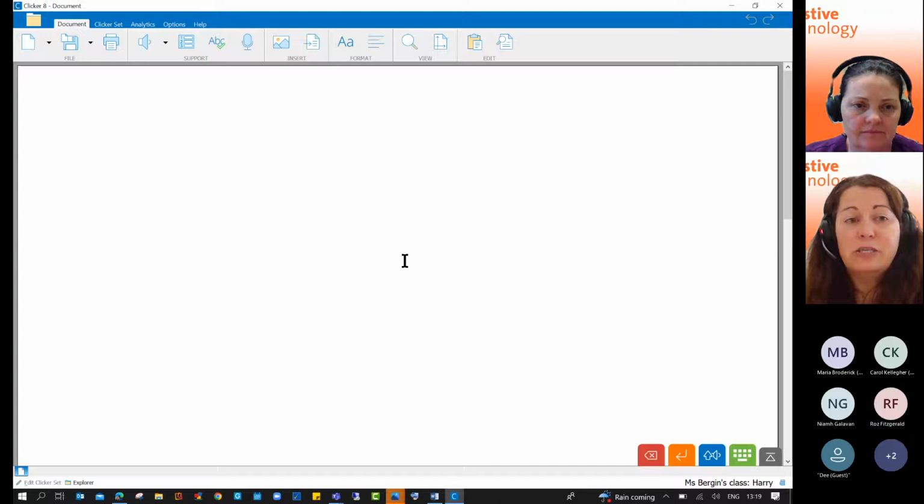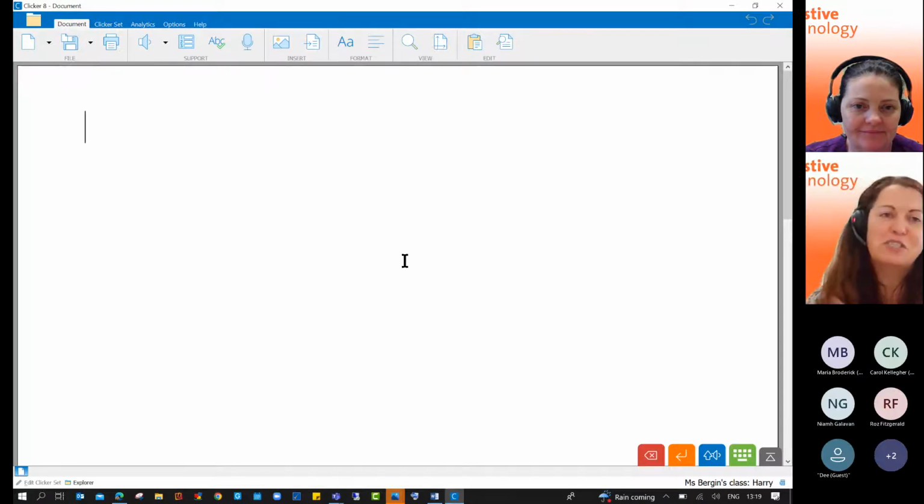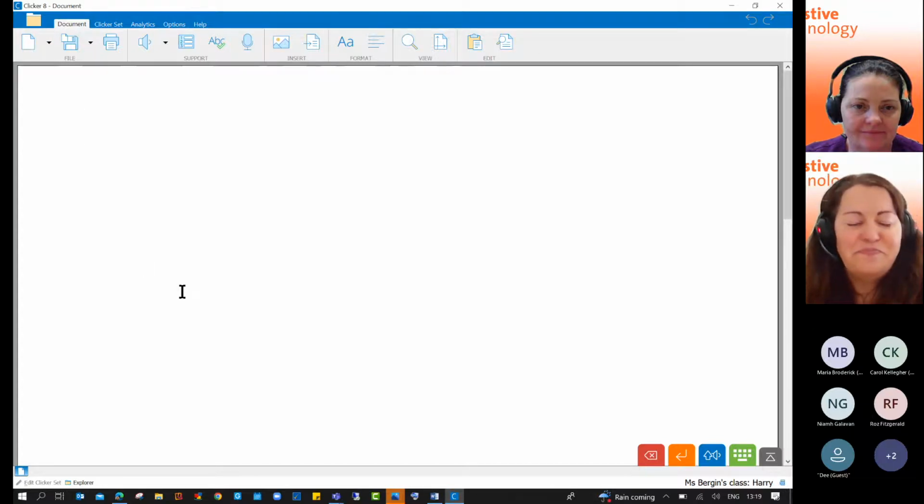What you have here is a blank document. It was designed to look like Word 2007, for anybody who's been around that long and remembers it. It changed after that to become more ribbon-like menu bars across the top, but the original one had your icons across the screen like what we see here. I'm just going to run very quickly through some of the icons on the screen. Some of them will be self-explanatory and I won't spend much time on them, but there's a couple I do want to talk about.